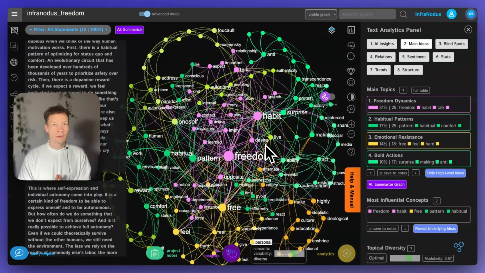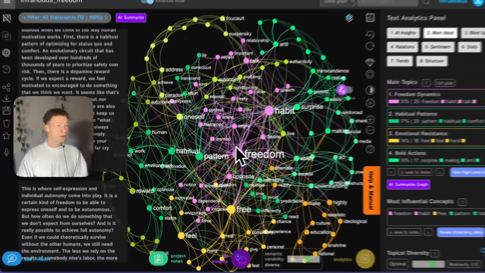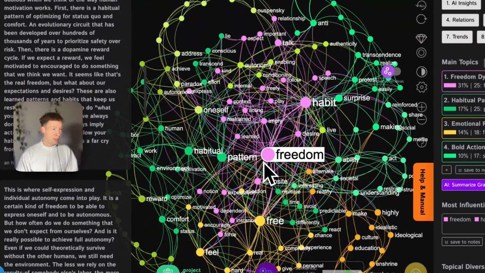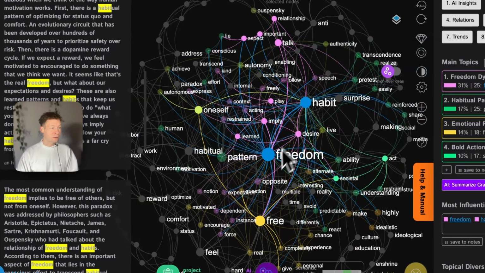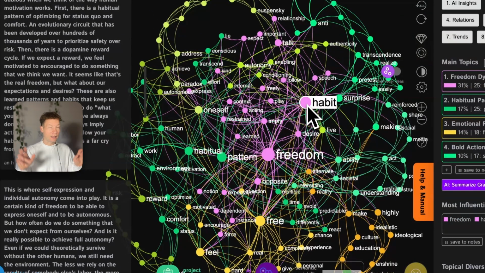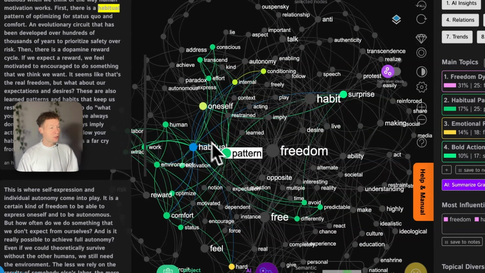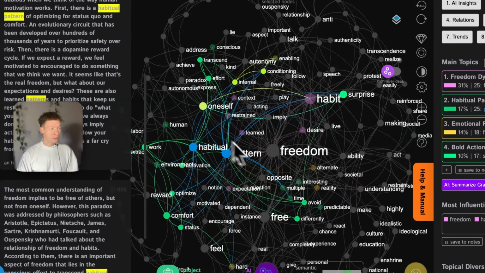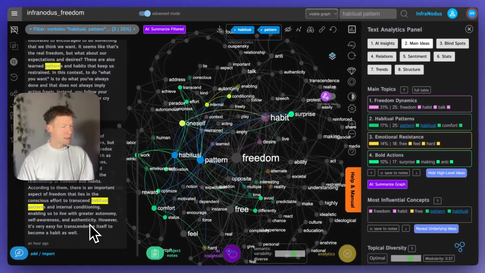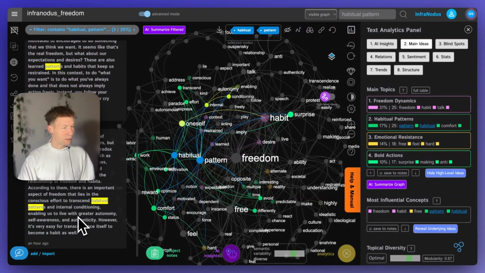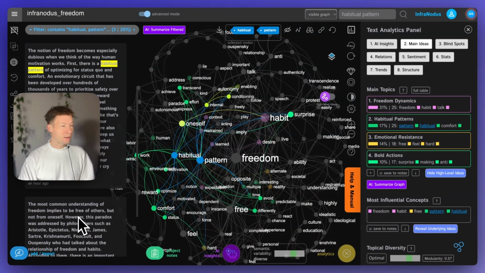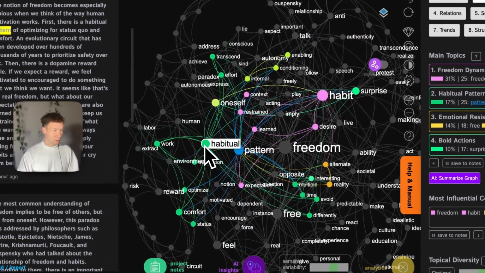A really easy way to think about this is to use a social network analogy. Imagine that words are like people, and those words will have interactions, they like to hang out together. So, for instance, in this text, if the concepts habitual and pattern appear in the same context, as you can see when I click them on the graph, I select them and I can see where they appear together. If they like to hang out together, they will be shown closer to each other on the graph.